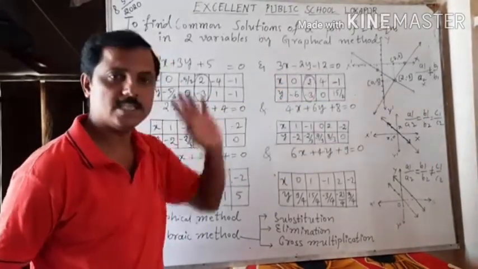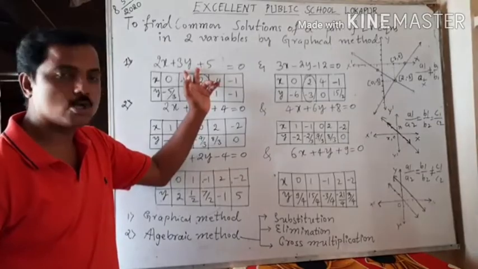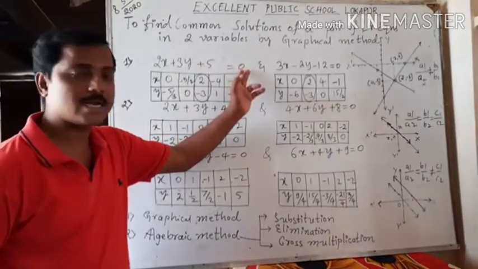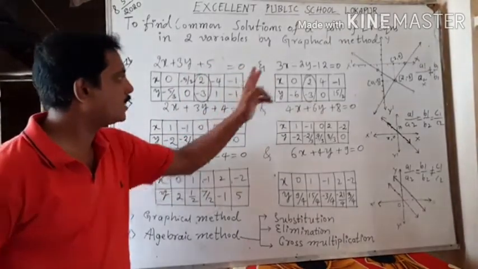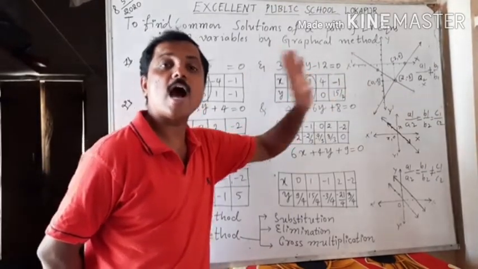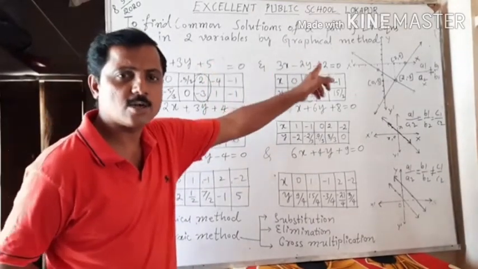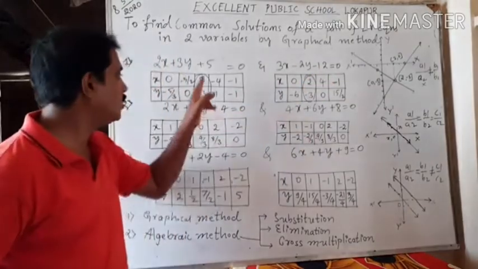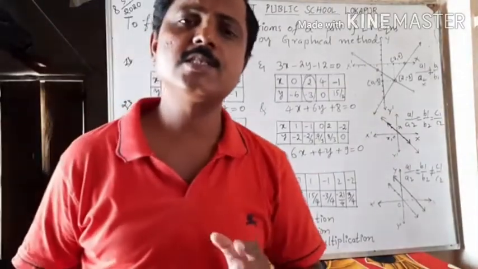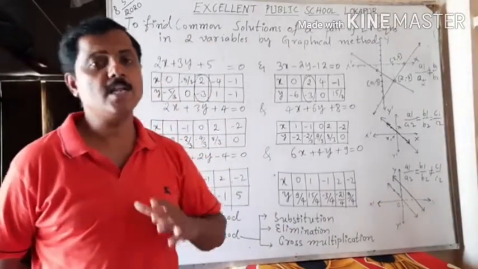It is the solution of only this equation. If you take (-1, -1), this is the solution of this equation. Put x = -1, y = -1 here. Left hand side becomes equal to right hand side here. But if you put (-1, -1) in the other equation, LHS will not become equal to RHS. That is why (-1, -1) is the solution of only this equation. It is not the solution of this equation. Whereas (2, -3) is the common solution of both the equations.